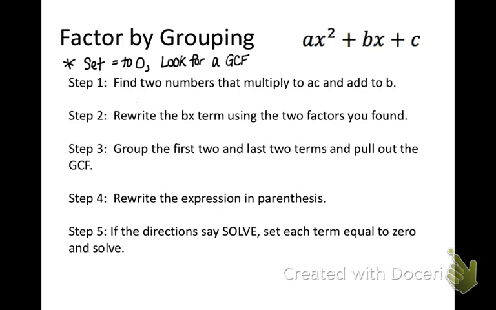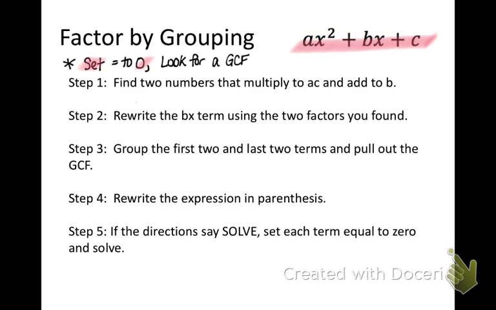Okay, we're going to start by looking through our steps for factoring. But the first thing I want to make a note of, and I want to make sure that you write down, is to make sure that the first thing you do is set your equation equal to 0. So if you are solving an equation, then there will be an equal sign in the equation. Sometimes there won't be an equal sign, and you don't have to worry about this step. But if there is, you need to make sure that your equation is set equal to 0, and it's in this form right here, with x squared, then x, then no x. The other thing that you need to make sure that you look for is a greatest common factor. That's going to help you later on not have such big numbers to worry about whenever factoring.